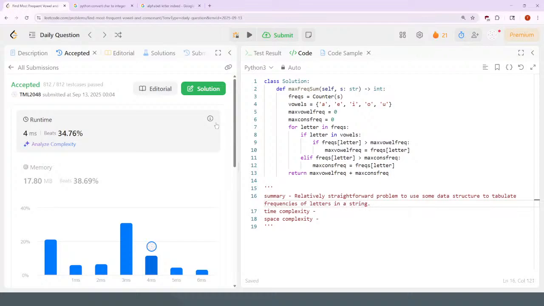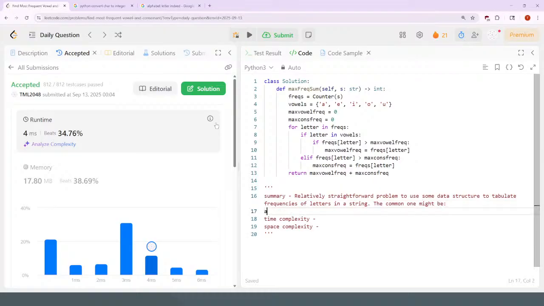So the common ones might be a counter object, creating a counter based on a string.